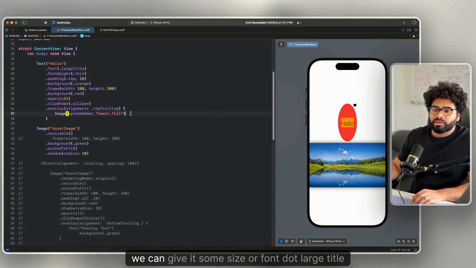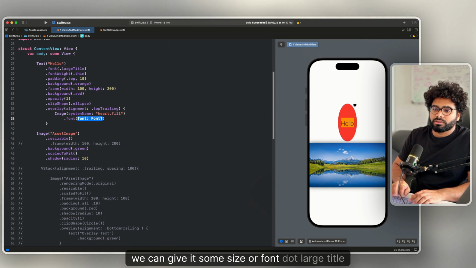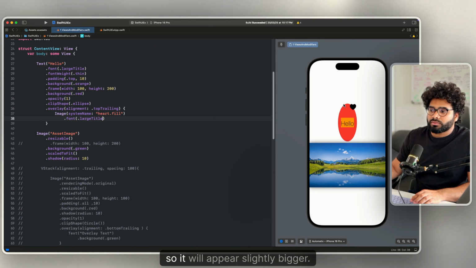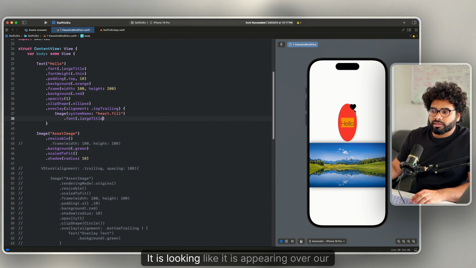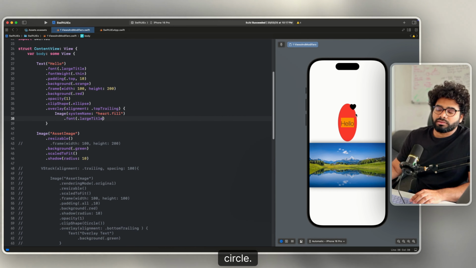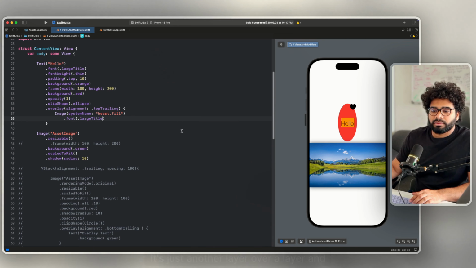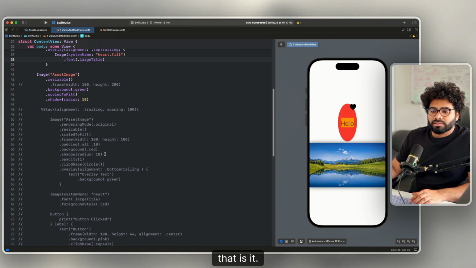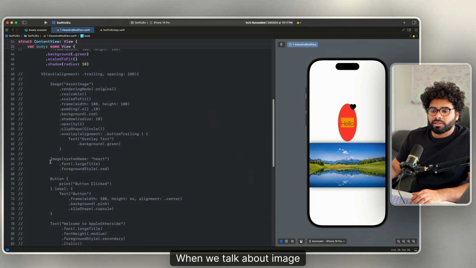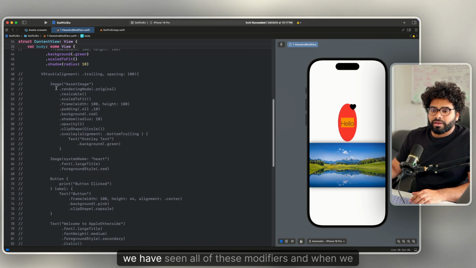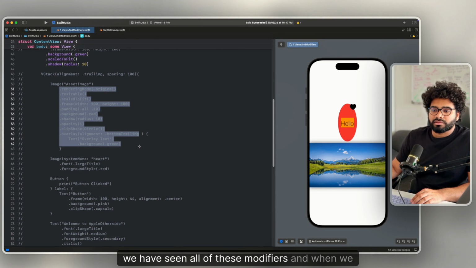And we can give it some size or font dot large title. So it will appear slightly bigger. It is appearing over our circle. And that is what overlay really means. It's just another layer over a layer. And that is it. When we talk about image, we have seen all of these modifiers.